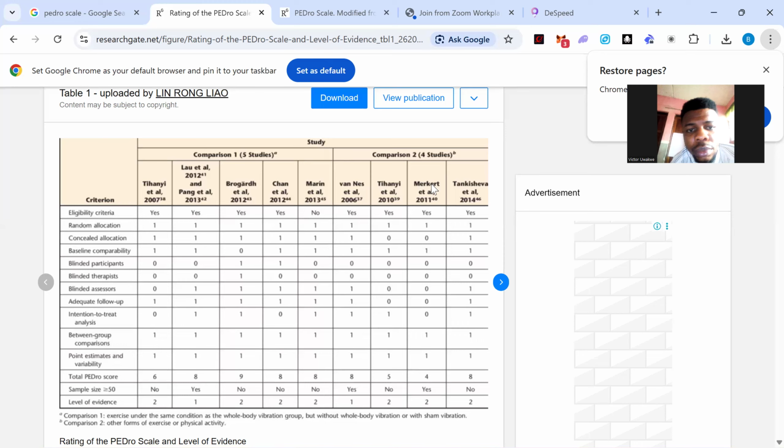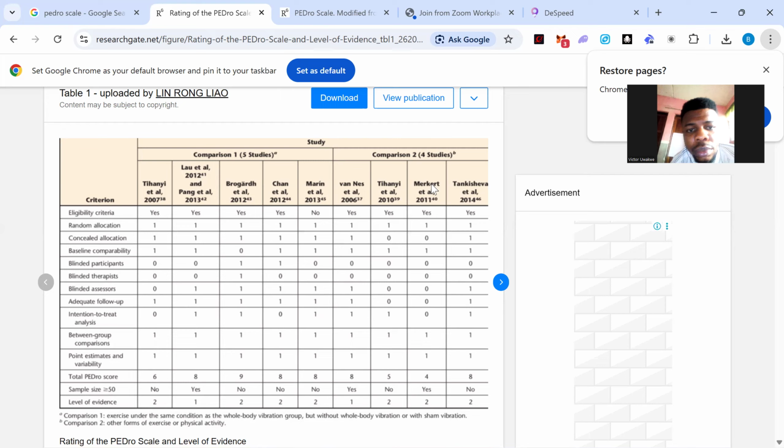So that is what is registered as an adequate follow-up. So apart from collecting the data at the end of the intervention, there should be an adequate follow-up to collect another data and compare the values.